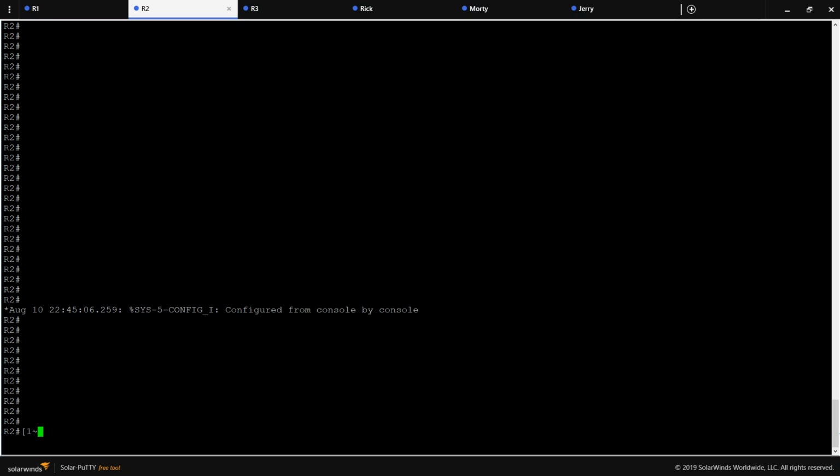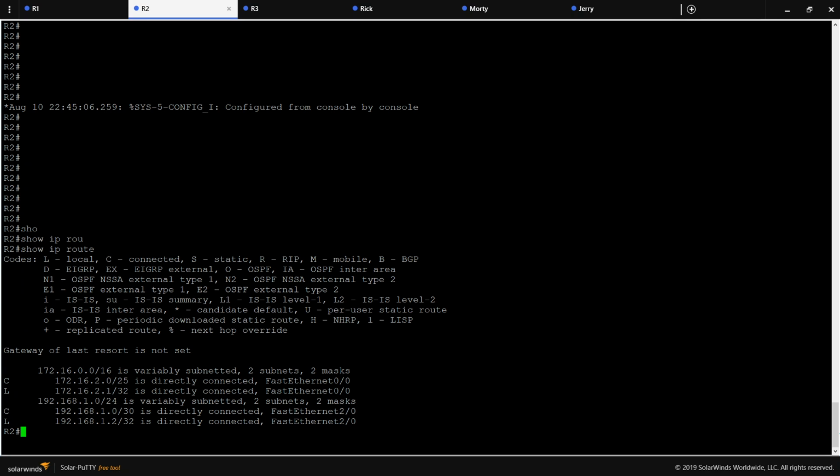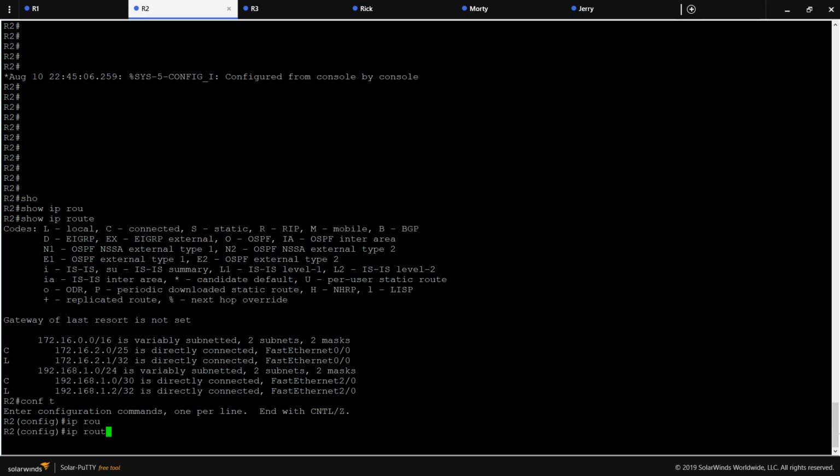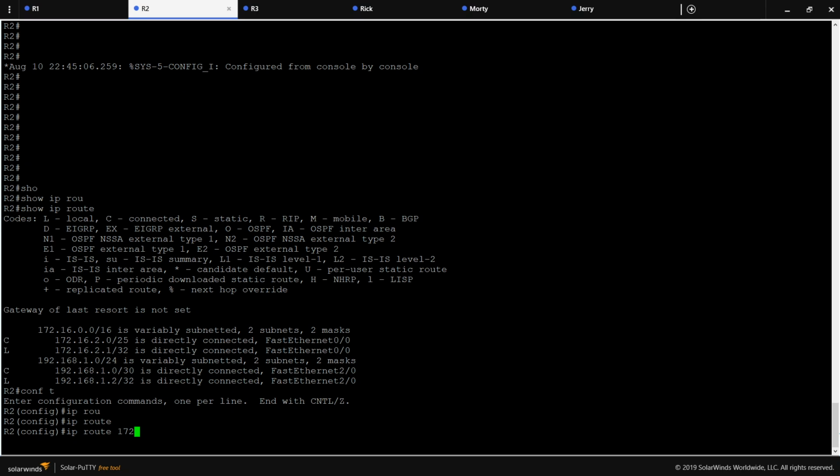Okay, so now we're back on R2. Let me issue the command show ip route just to verify the routing table, and as you can see, no static route. I don't know how to reach the 172.16.1.0/24 network here. So to do this, I go into global configuration mode and issue the command ip route 172.16.1.0, specify the subnet mask as 255.255.255.0, and I can specify either the outgoing interface or next hop.